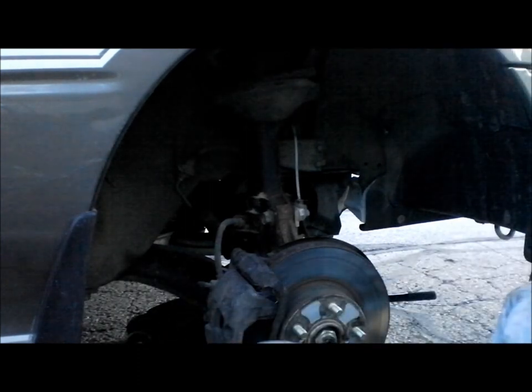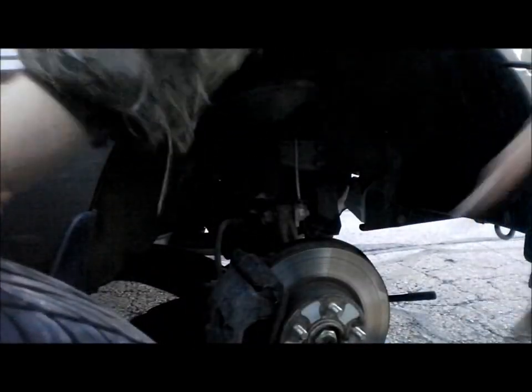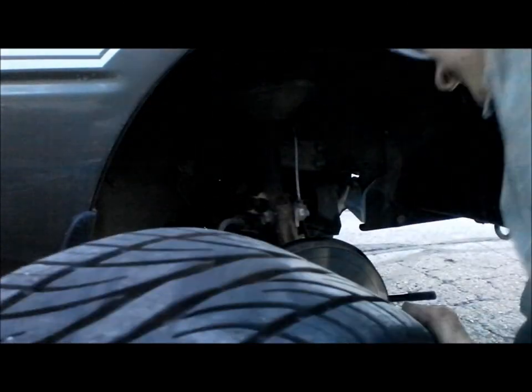All right, so it's tight. Everything's snug. Not snug, everything's tight. All right.